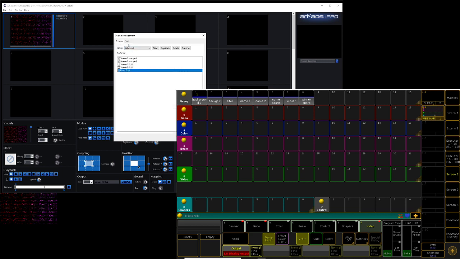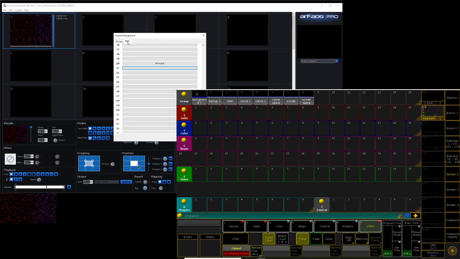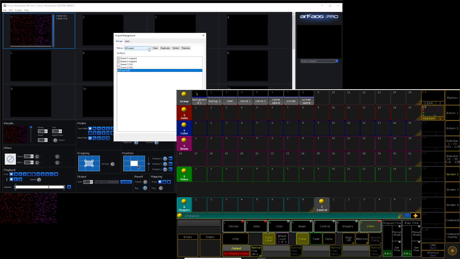Me personally, although I only use one surface, I always make a group out of it, just because you can go to a different group, like in example screen 1 mapped.